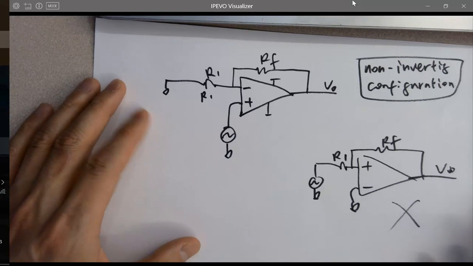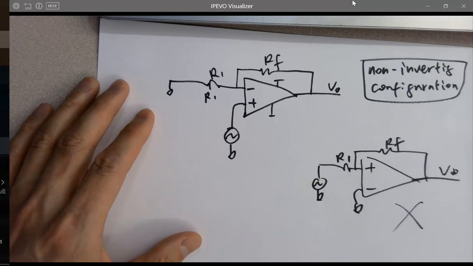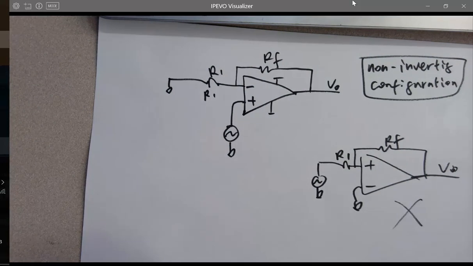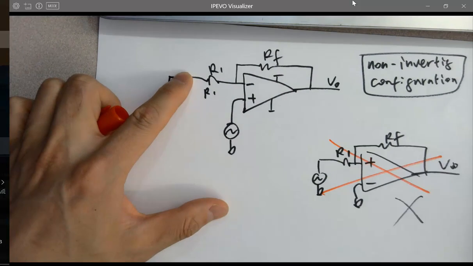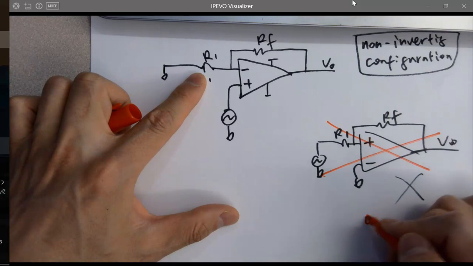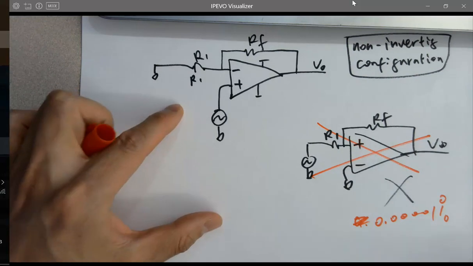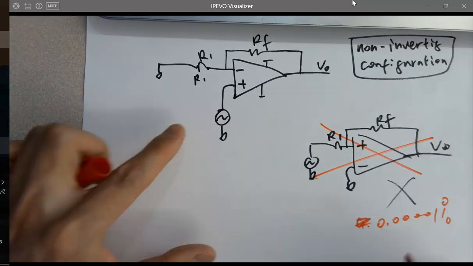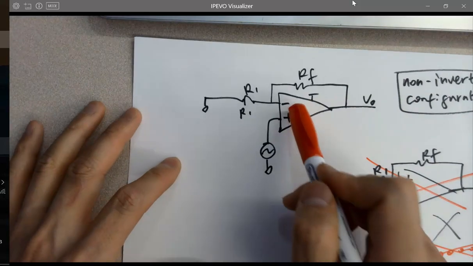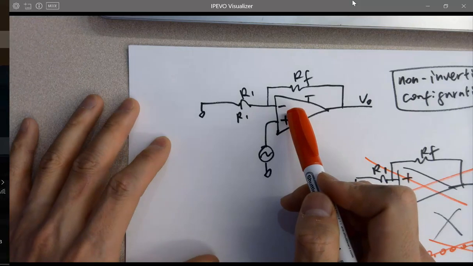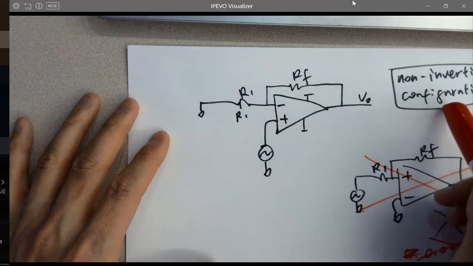Like I told you, you only do what kind of feedback? What about this one? Yeah, it's feeding to the positive terminal. It's a positive feedback. Never do that. Only maybe 1% for some applications, which is odd. I have never used it. Never use this positive feedback. Probably will never use it in your life. Don't do it. So you still have to feed it back to the inverting terminal. Make sense? The signal is in the non-inverting terminal since this is a non-inverting configuration.